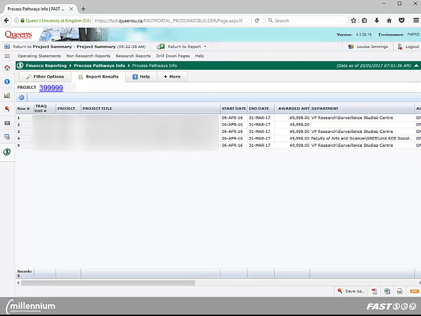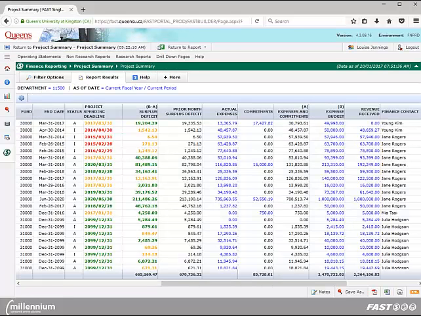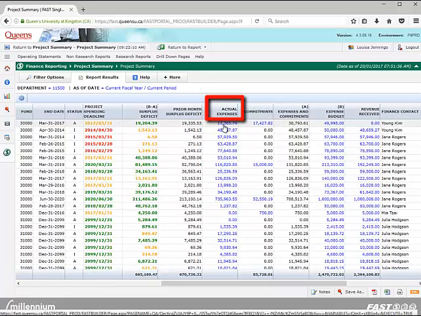Once you've drilled down on a value, you can always return to the original report by clicking the Return to Project Summary Back button at the top of the screen. You can drill down on actual expenses in order to access additional expense transaction details. Drill down on commitments to access additional details at the account level and by commitment type. From there, you can drill down further to view additional details, such as the payee name for salary commitments.